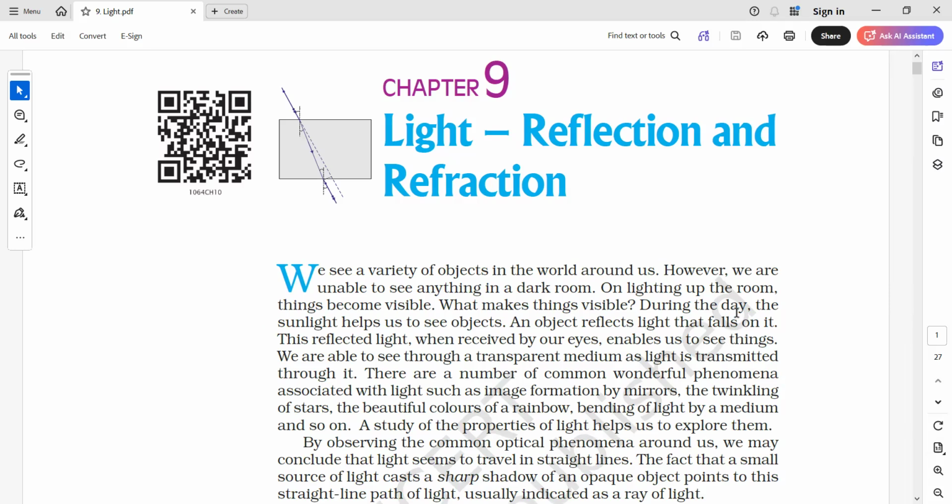So one by one we'll see first what is reflection and its applications for mirrors, like the concave mirror and convex mirrors, and how both mirrors are different. And later when we talk about refraction, first we'll talk about the properties of refraction, later we'll see it for the concave and convex lens. And we have mirror formulas, we have the lens formula, then we have magnification, then we have sign conventions. All these things we are going to see under this chapter.